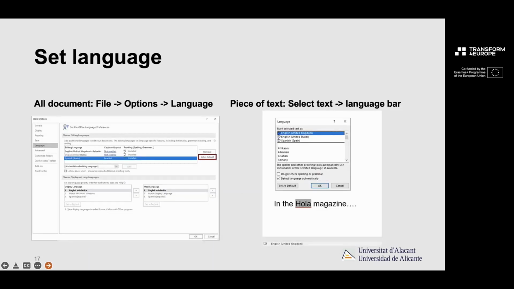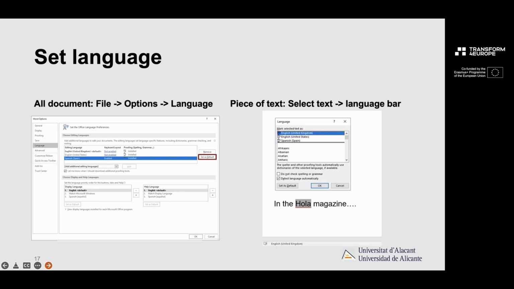So we must set the default language of the document and mark the parts with the language changes. We will go back to this later in our practical exercise.